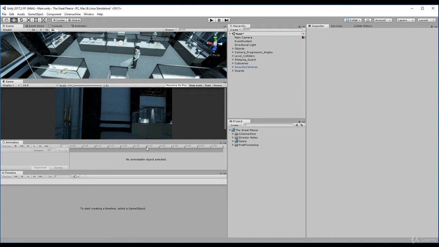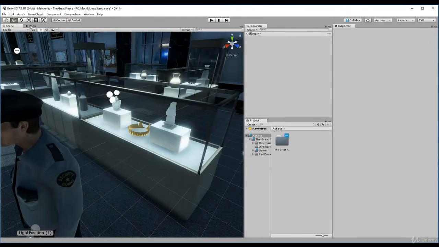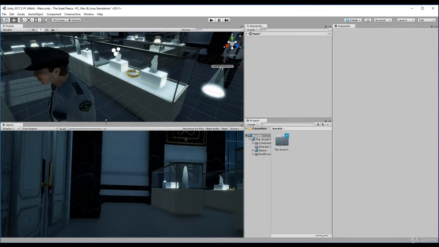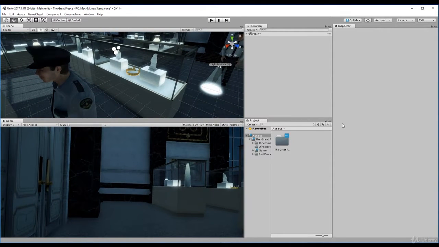So the first thing that we want to do is fix our layout here. For the most part, we're done with Timeline and Cinemachine. We will be revisiting it when we create the activation of the timelines, but for now, let's get our original layout back. So go to the right corner, go to Layout, go to Tall, drag your game view below your scene view, give it about a 50-50 level, and then in the project view, select this hamburger menu and change it to one column. This is going to give us our beginning production workflow.